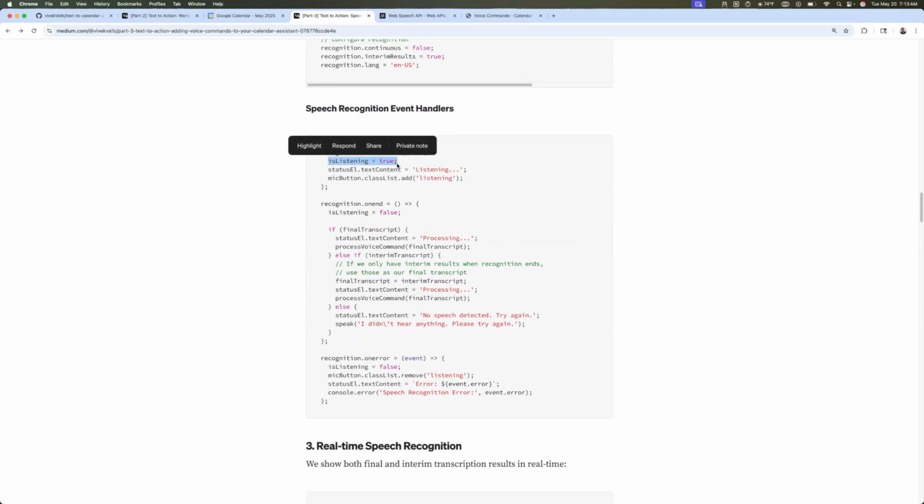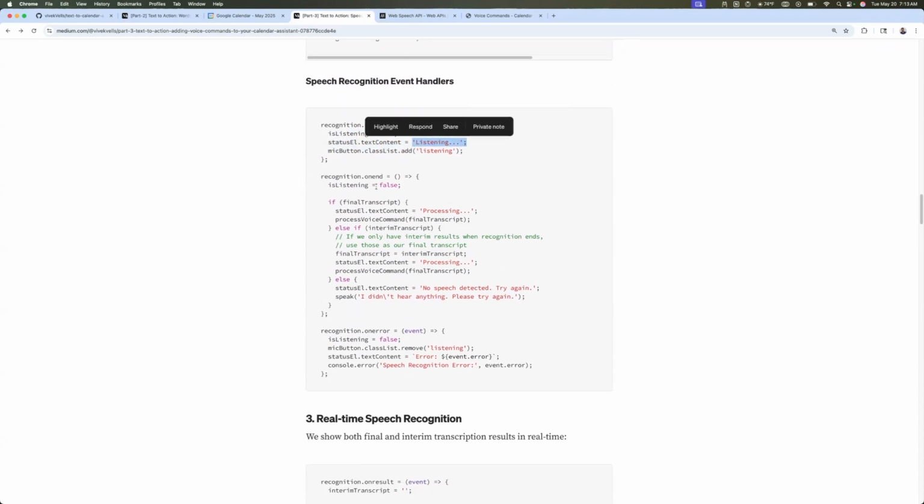In the speech recognition event handlers, the first execution of onStart happens, where we simply update the isListening to be true, and then we are updating the visual components to say that it started listening. And in onEnd, we're going to set isListening to be false, and then if we have final transcript or interim transcript, we're going to call processVoiceCommand, which is the actual backend that we already have from Part-2, where it's going to convert the plain text into a JSON payload using the LLM.